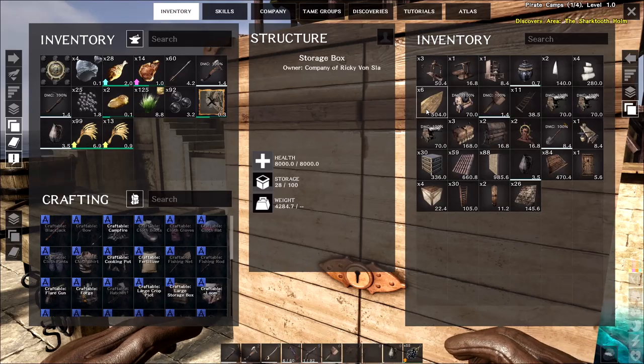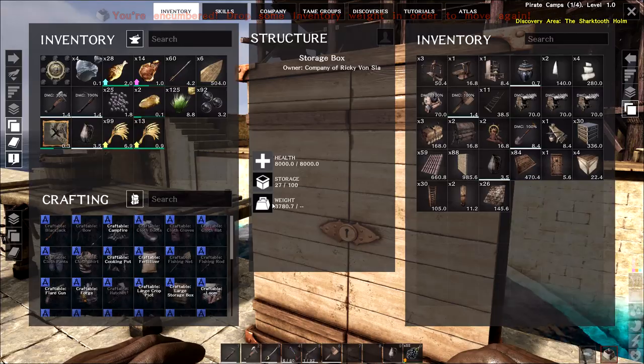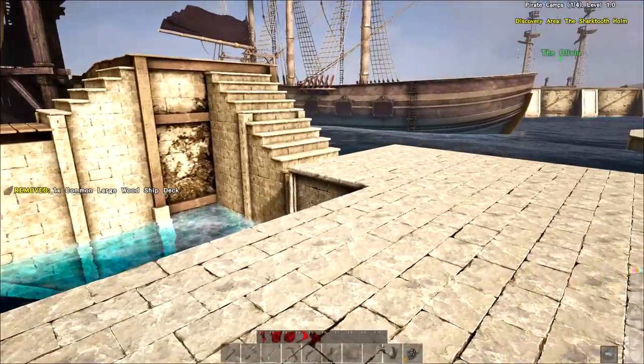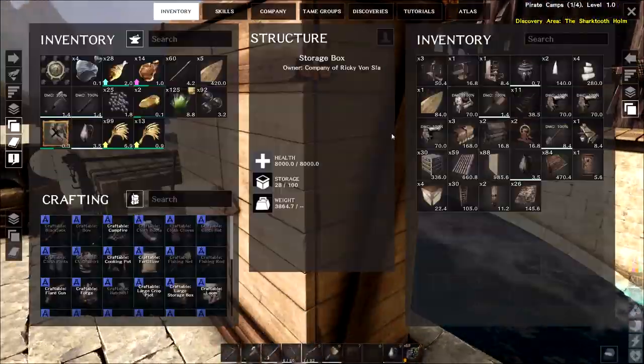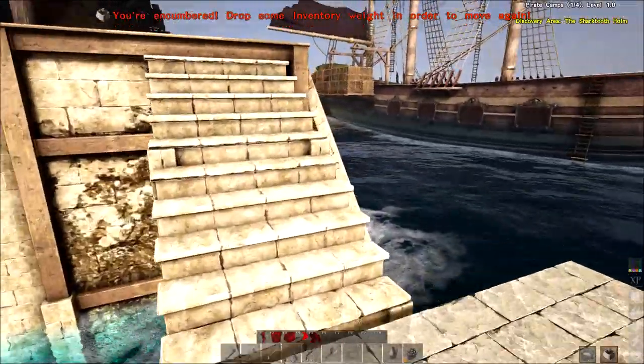Okay, where's the planks? Here they are. Can we take all five? That'd be really sweet. No, we can't. Well, tell you what. Can we go like this and still move properly? Maybe we can. We can still kind of move. All right, so we just put one down and we'll be good to go.